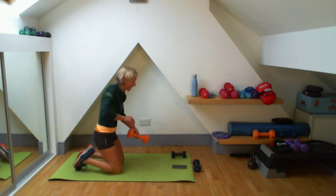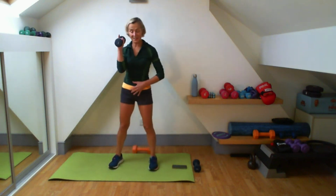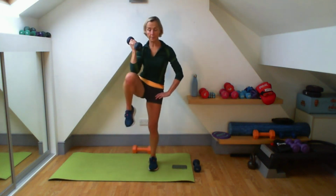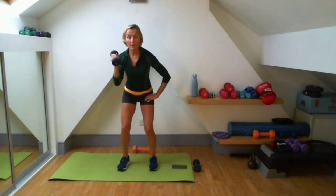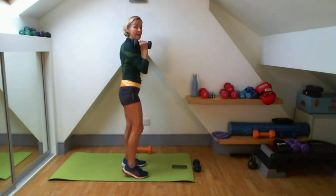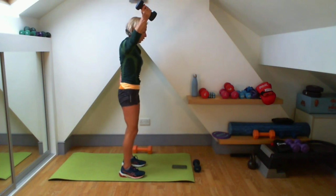I have to come up to standing, so be careful how you get rid of that 6 kilogram weight. I'm up into that squat, the weight extension, and I start with my first arm. Up and out, just hold it there for that little nanosecond at the end. Held, then comes in. Good work. Nice straight back into that squat. Shoulders back and down. Looks like this here. Y. And that nice straight back out at the side. Bring it in.